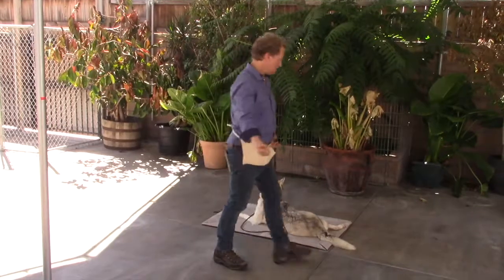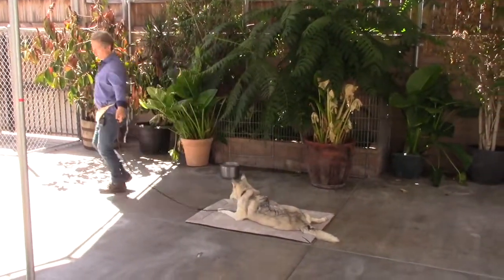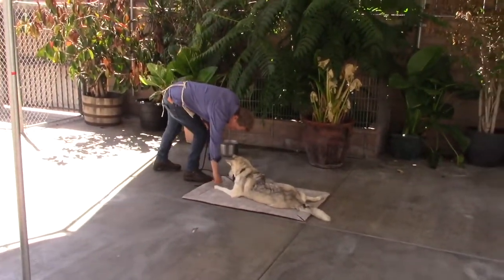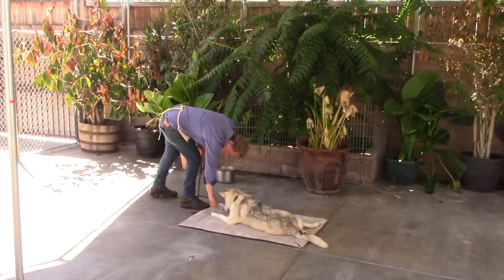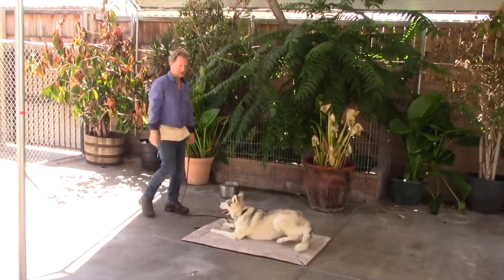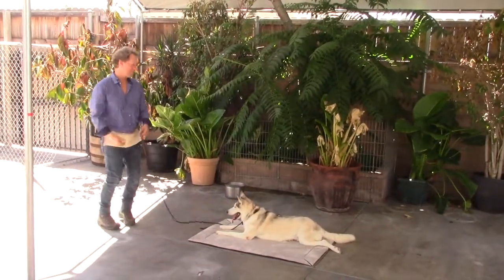And even if you just do what I'm doing now, you practice walking around her, walking in front of her, rewarding her. This is a really important part. Nope, don't let her touch your hand. Good, you place it on the mat. She calmly and respectfully waits until you withdraw, and she takes it off the mat. The delivery of the reward is really important.